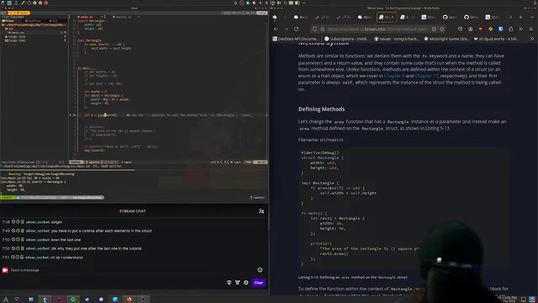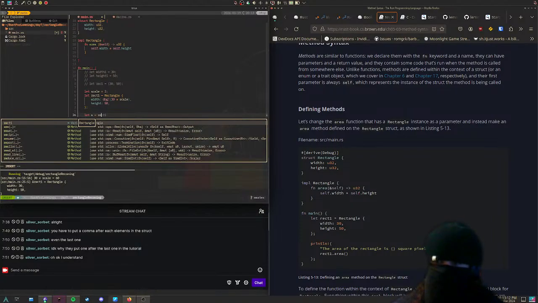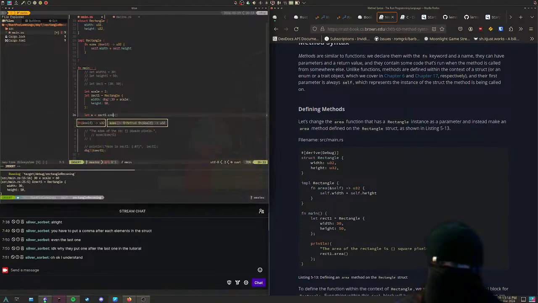I'm going to just assume, I've not read this, but that's going to be something like rect1.area. It'll probably be something like that, right? Oh, well, is this reference? I don't know what to do, man. Is this part of the reference?